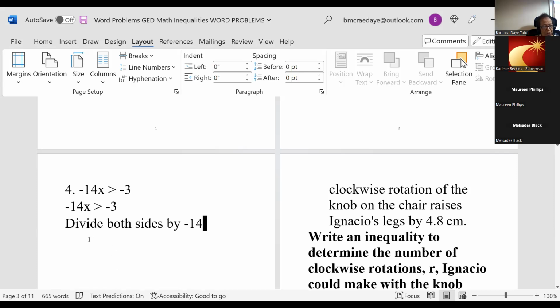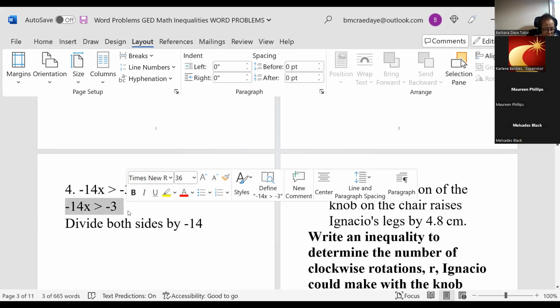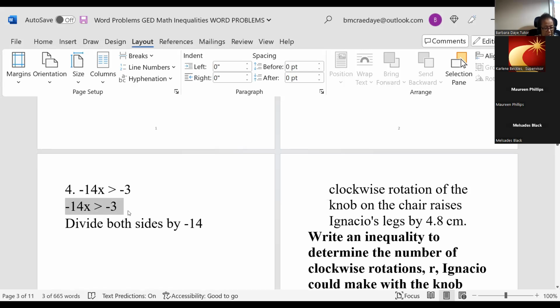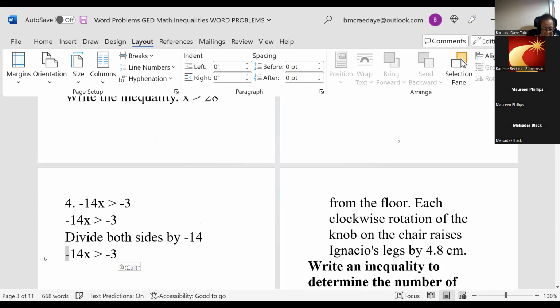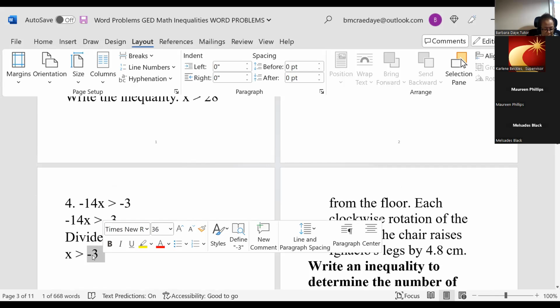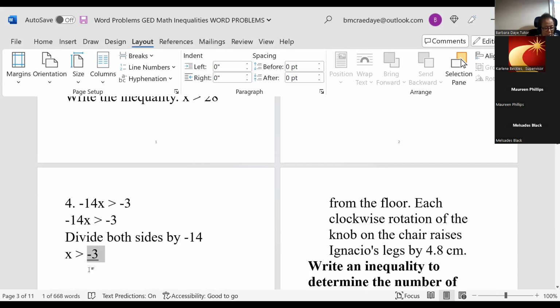So what do you get on the left side? On the left side, I want to get x. Let me just copy that. If you divide by minus 14, you just get x. Let me put that there. And on the right side, what do you get? Let's put that under there, divided by minus 14. So let me put minus 14. Right? So what does that give you?